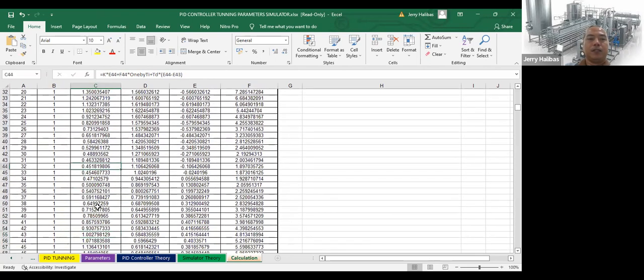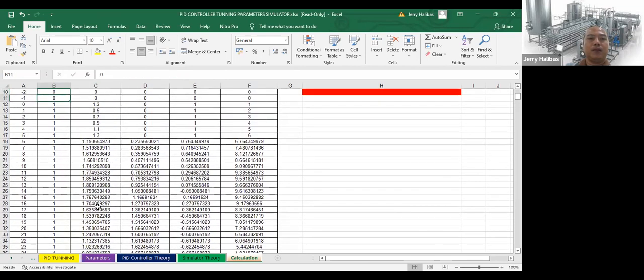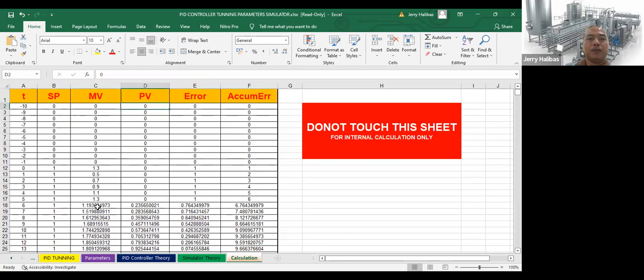So that is the output. Then of course the set point is set to 1. How the process variable is computed is not our concern, which is why it is called a mathematical model. Of course, the error is actually B18, the set point minus the process variable. Of course, the cumulative error is the previous summation, the summation of the previous errors. And so on and so forth.